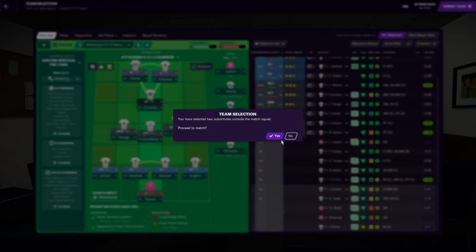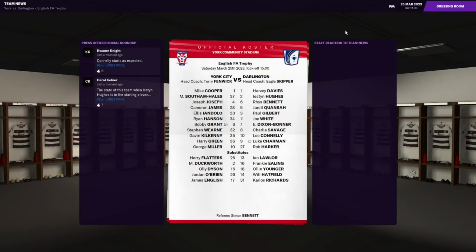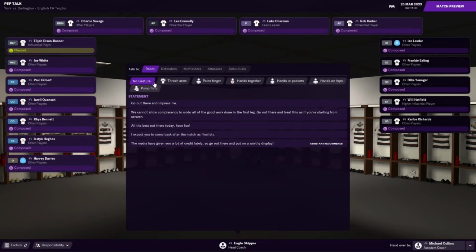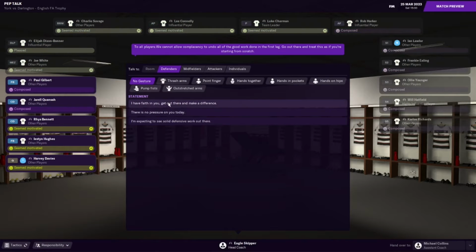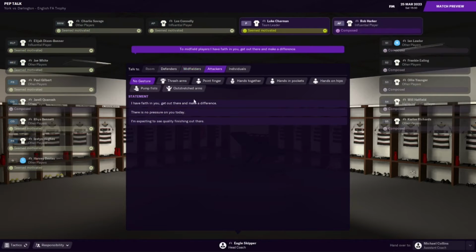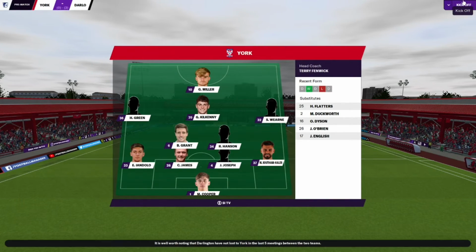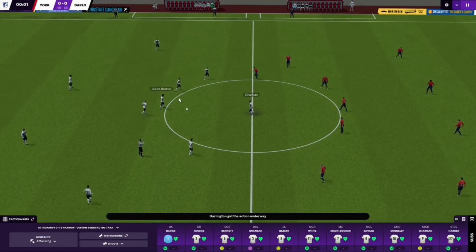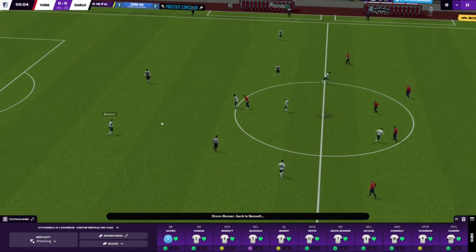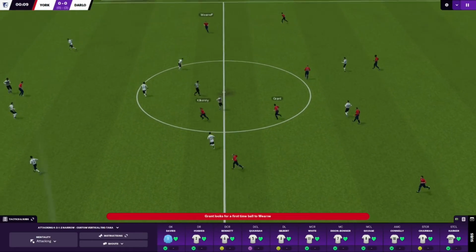But let's go ahead and get into this game, hoping we can improve on our 2-0 victory over them just a couple days ago. And let's get into the dressing room. Let's tell them that we can't allow complacency to undo what they have already done. Telling everybody, make a difference. Get into this match preview. I've also gone around and told everybody that they played particularly poorly in that last game, and everyone's like, I can't argue with that. So that being said, let's see if this first opening kickoff highlight in many weeks can get us going in the right direction.